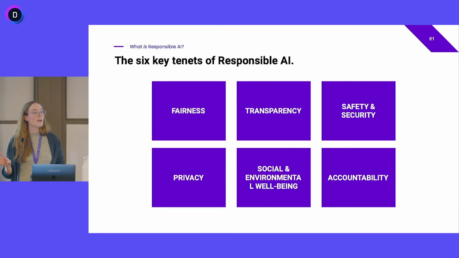Safety and security are very well-solved areas for other technologies, for software, for robotics, less well-solved for AI-specific safety and security concerns. And so this is an area where there are emerging ways to measure things like adversarial robustness, but there's a lot more work that needs to be done in this space. So one of the things that we do at Credo AI is we try to pull in all of the best open source frameworks or approaches from academia for measuring these things, and we operationalize them in an open source assessment framework, which I'll be talking about at the very end of my presentation.